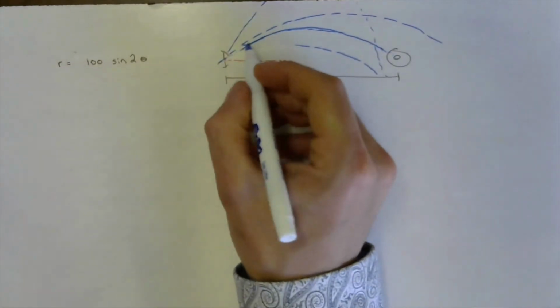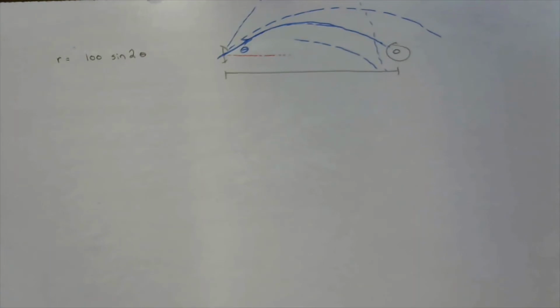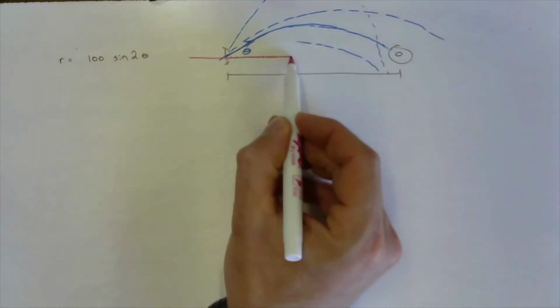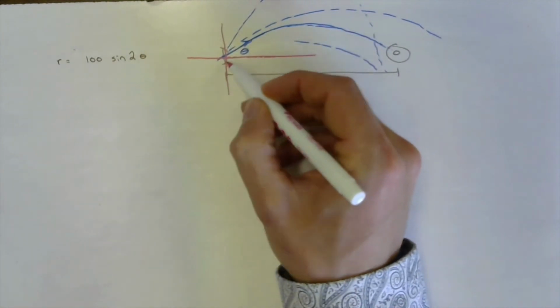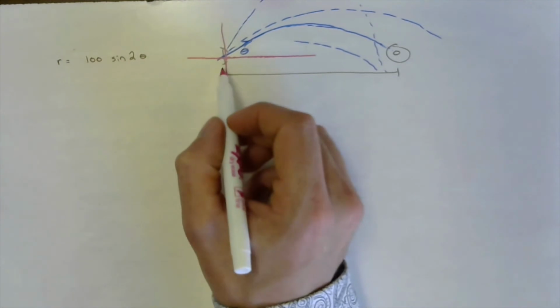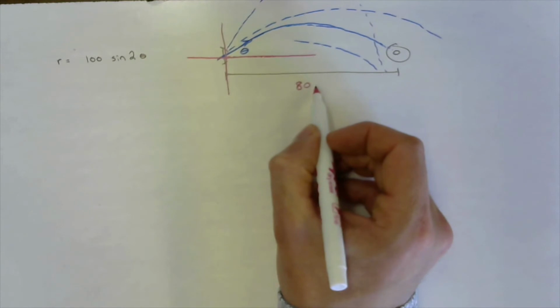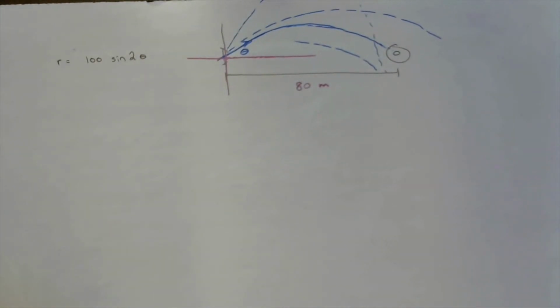So we want the function to equal the range at that point. We essentially have a sine curve. It's doing what a sine curve does. It hasn't been moved left to right at all. It's crossing through 0, 0 on its way up. And we want the range to be 80, is it meters? Yes, 80 meters.